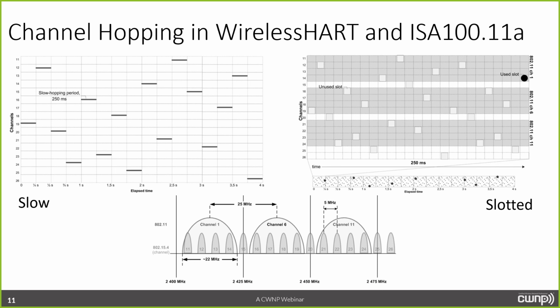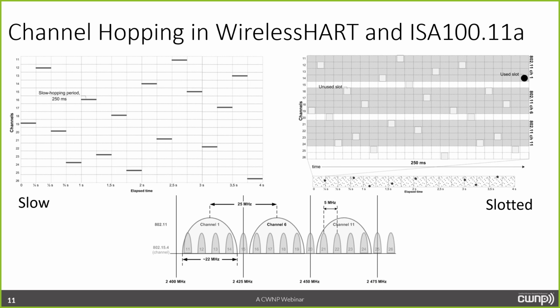Now, WirelessHART, unlike ISA100.11a, does not specify the patterns and defaults to just using a sequential pattern, but it does implement a channel offset, and therefore multiple devices can communicate in the same slot if they have a different channel offset. So basically, it's important to know that WirelessHART defaults to sequential, but there are offset parameters that can be specified that adjust that.